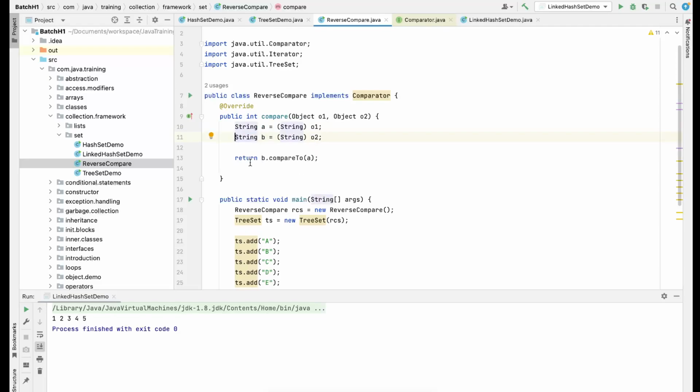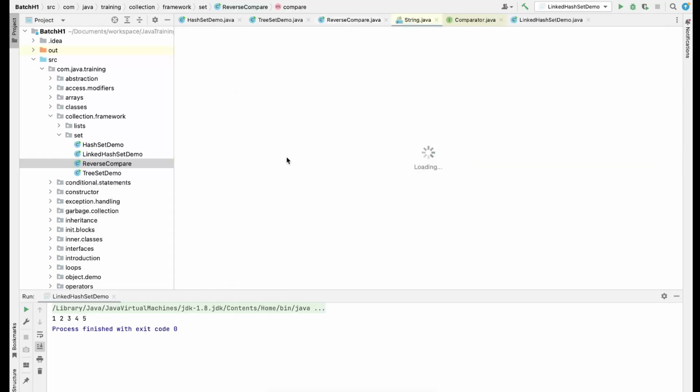If you take the second argument and do this compareTo A, it will basically convert it to descending order. If you do return A dot compareTo B, it will arrange the things in ascending order. So let's go to the documentation of this compareTo method.